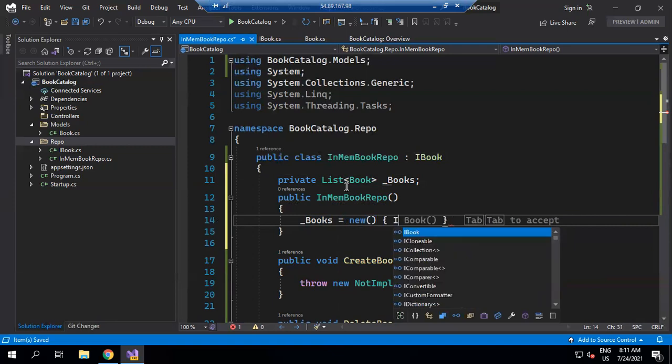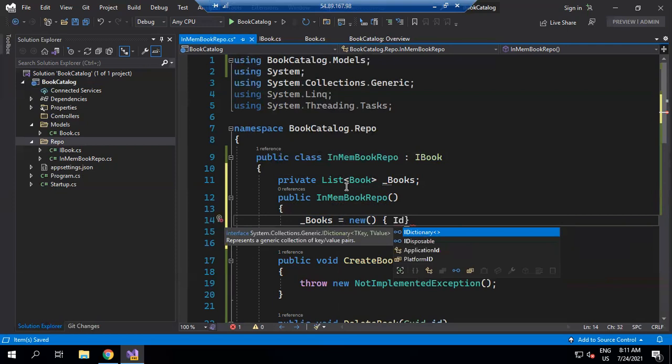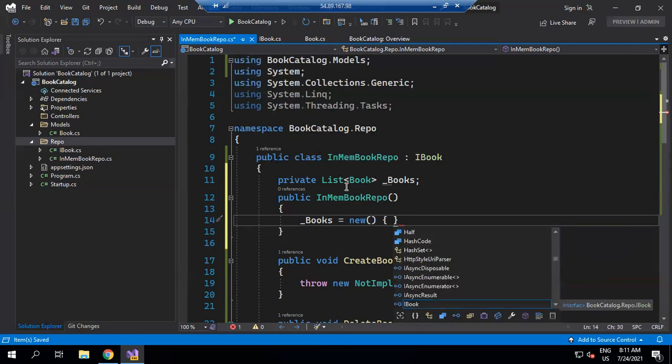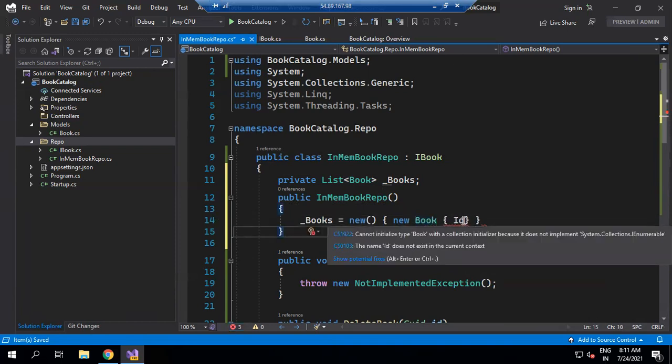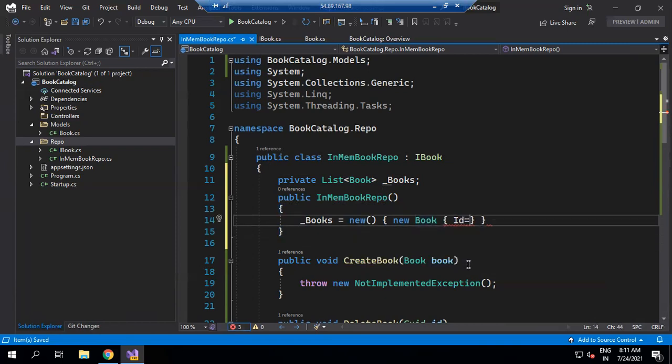So our parameter was ID. So first let's create a new book. Let's see why it is not able to, because I have put b small. Let's make it ID. What do we want to store on ID? T.image. Yes, this is what we want.